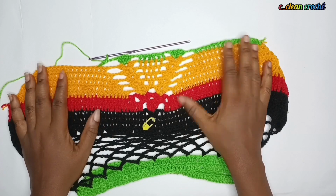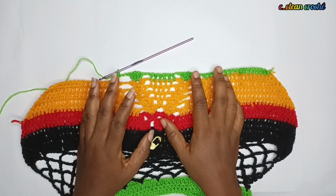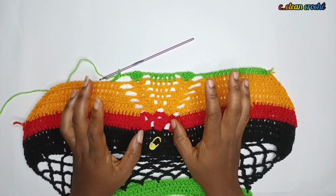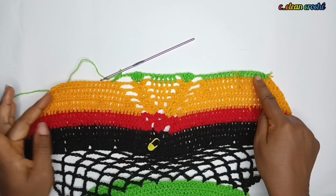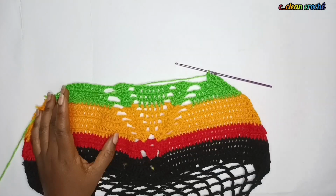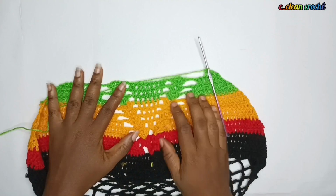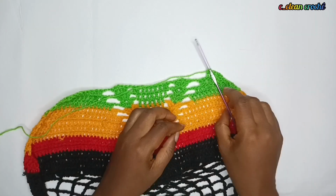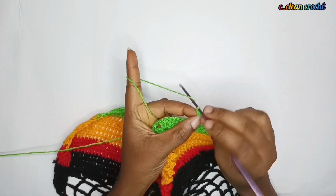Okay, so what we are going to do next is when we've completed this section, we are going to reduce, so that this one will look like it's curving. Okay, so after additional 2 rows, this is what we have. So you can see that it has increased. Now we want to decrease because we are almost at the end.